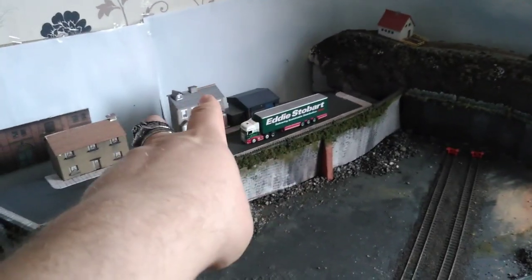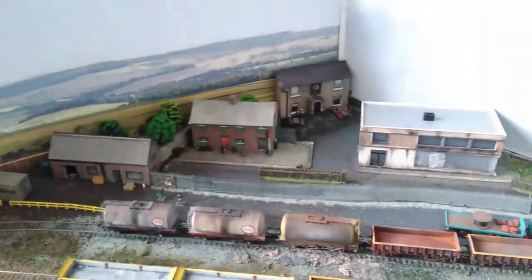So for the rest of the updates, nothing much on the aggregate yard. That is pretty much done for now. One of the two houses in place, still need to make the second one. It's coming together now. I weathered the house up. Got the pump in place, and I've weathered up the abandoned building. That's all nice and derelict.